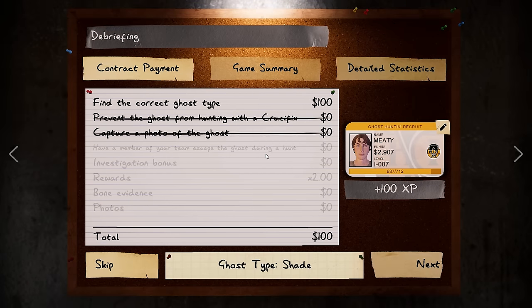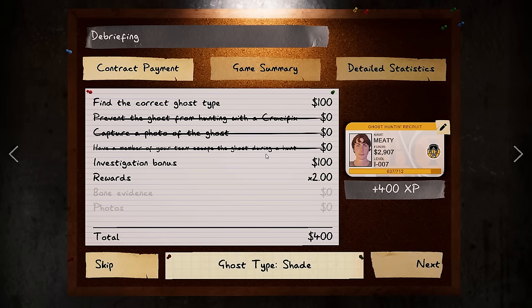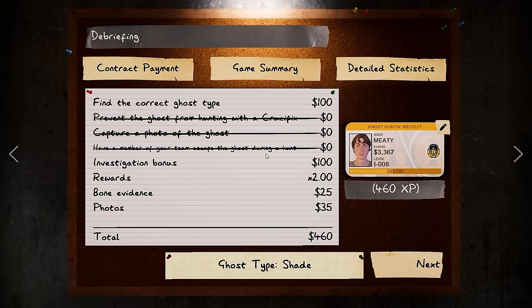Shade time. Oh, look at those bonuses. We didn't get a single bonus. No. Well, some marginal bonuses, though, you know? Well, it's 25, and then you multiply that by 2, so it's 50. So photos only 35. Dang.